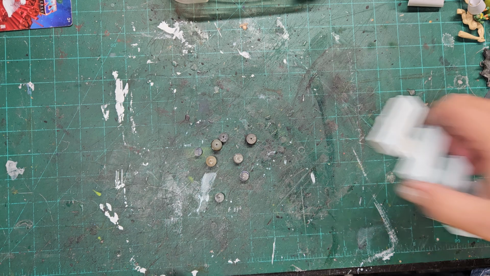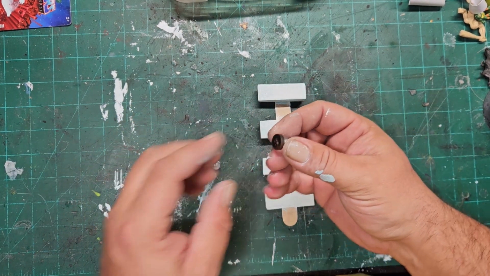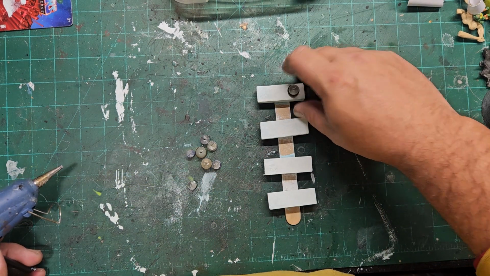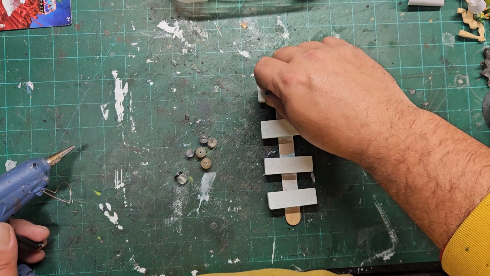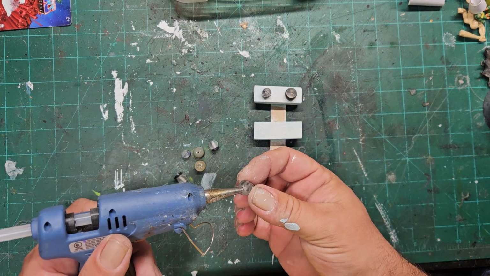All right, let's bring our benches back over. And we'll put 2 on each one. We'll just put a dab of glue and shove it down. And they don't have to be perfect.